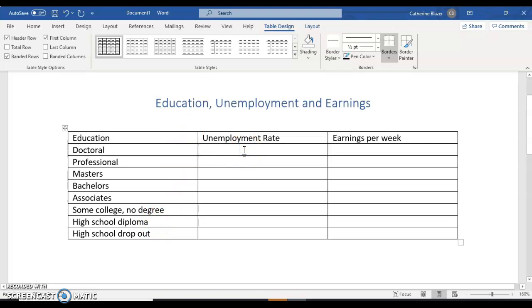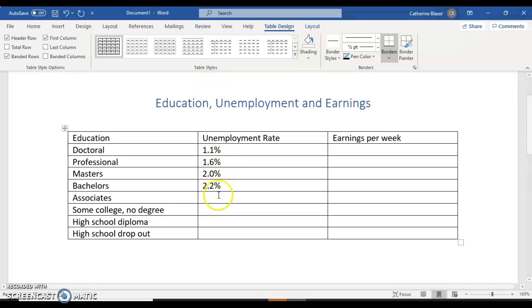Then what you're going to do is start putting in your unemployment rates. How about a 1.1? 1.6, and these are from 2019. If you want, you can certainly put a little percent sign on there. You don't have to. Go back and do that.